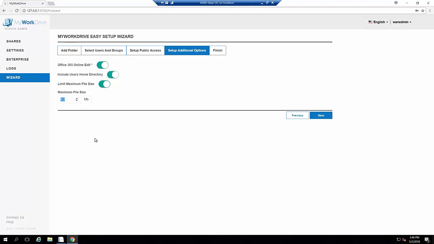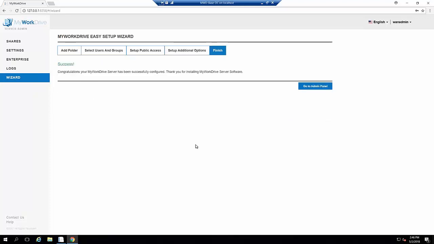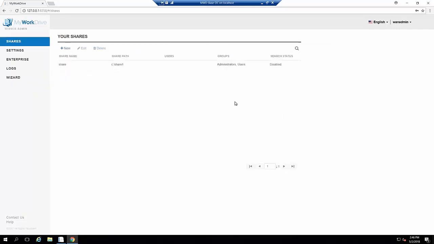You can limit that if you want. Maybe you do want to allow some bigger stuff, but in this case, let's say I want just 30 megs, and after that they need to come into the office, or we'll give them some other mechanism for transferring large files, because maybe we don't have a super fast internet connection and we don't want them mucking that up. So once I do that and click finish, now it's configured, and I'll get an email in a second.